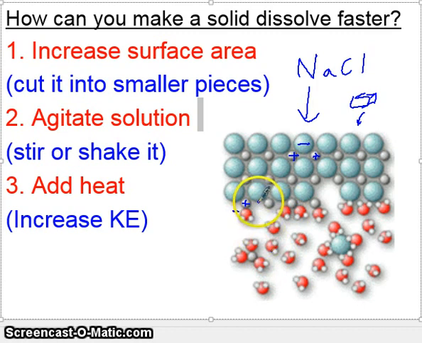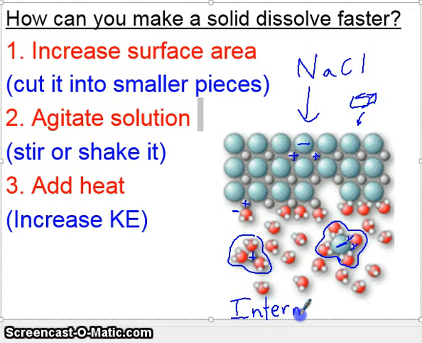So the water molecules run up, bond, and then here you see 3 water molecules carrying away a little sodium ion. You see the same thing here. You see 4 water molecules dissolving and carrying away a chloride ion, and the positives of the water molecules are attracted to the negative of the chloride. So this is what making a solution means. There are bonds being formed, and these are intermolecular bonds, you can say. These bonds are being formed between the particles.